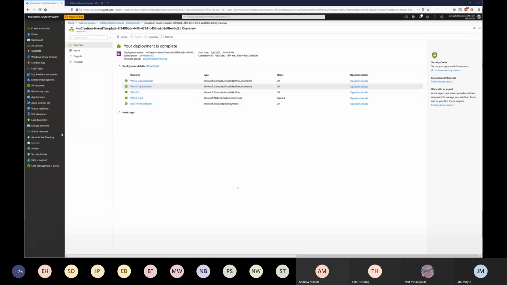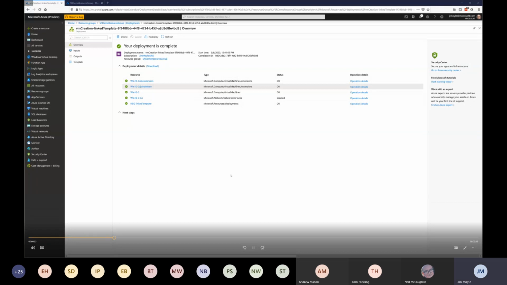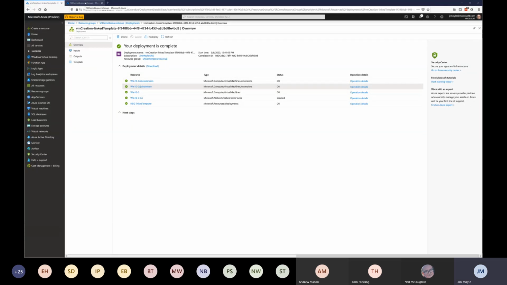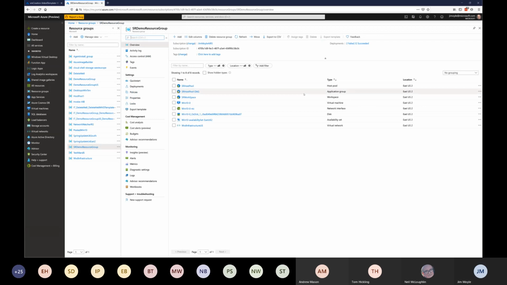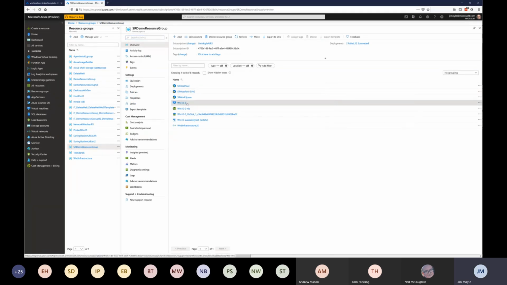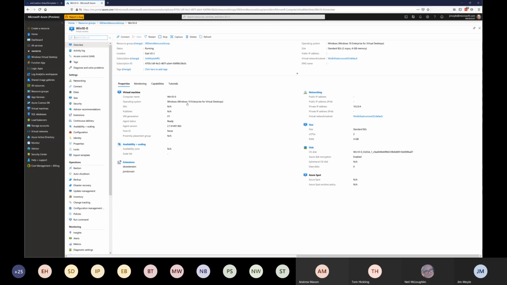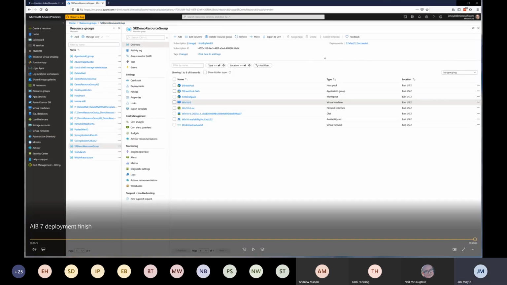And now effectively from the second Azure function, we've got a Windows 10 VM sitting in a host pool, ready to be logged onto. So that is end-to-end, zero-touch automation for building your image, deploying your host pools. And that is completely repeatable. And next time you run it, it will go out and grab the latest version of Windows from the gallery. It will grab the latest version of the applications from the net and build it all automatically.